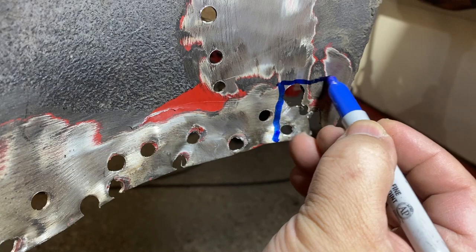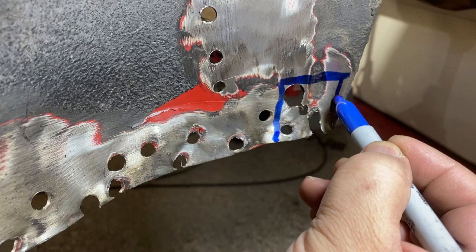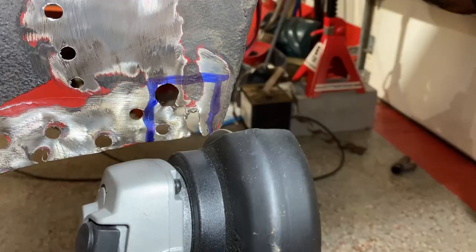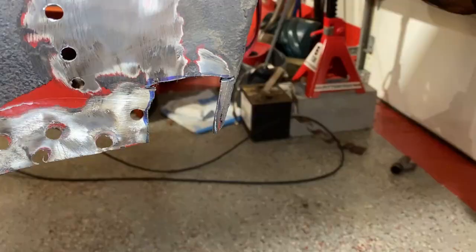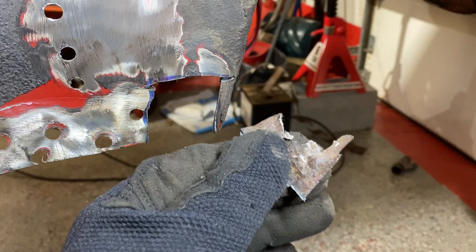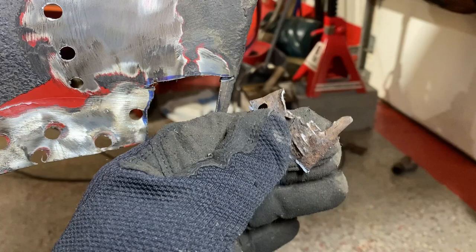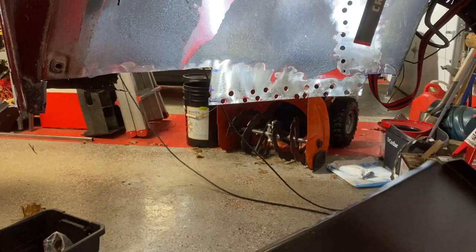Actually, this is all good metal here so I'm just going to take it down this way. I'd rather have a lap joint — I can butt weld too. The piece is cut — that's all that's left of it, kind of fell apart. You can see in the back of it the metal's not bad; I already cut out the rusted metal, so these pieces are not bad at all. I just want to replace this area — it's just all chewed up from me cutting out the rot. So first things first — take this panel here and we're going to cut it up to match all this.